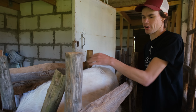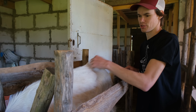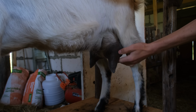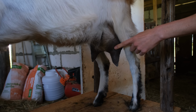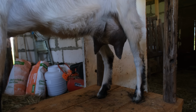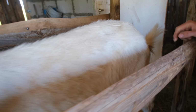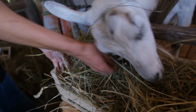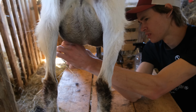She has a bit of fur, but it's not enough to cover the udder, so I don't mind. It's not a problem at all. She has a very big udder compared to the other two. But she has less milk than the other ones. Yeah, weirdly. So yeah, let's get to milk her. Yeah, milk is like nothing. Not even compared. No, she eats them straight from the hut.